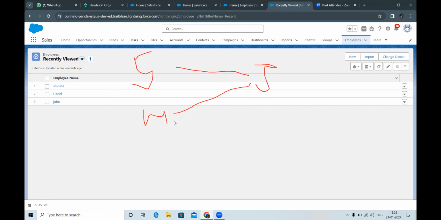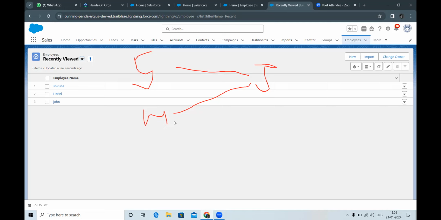These are all examples of lookup relationship only. There are other types of relationship that we will discuss. So this is easy now.